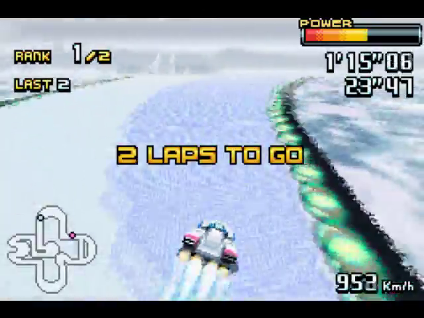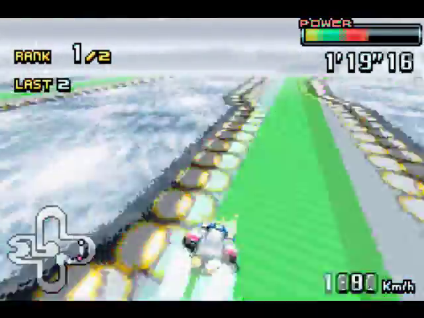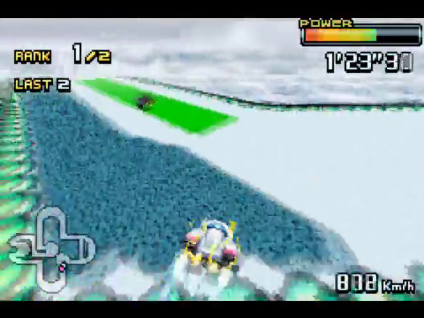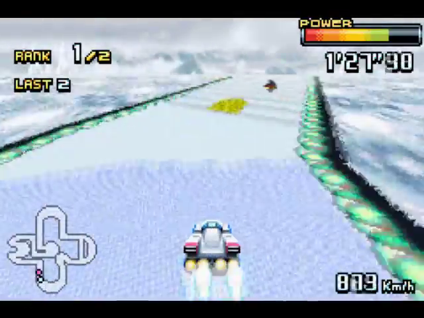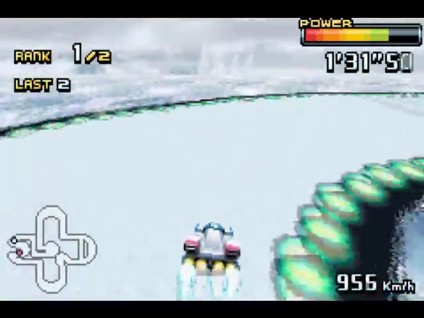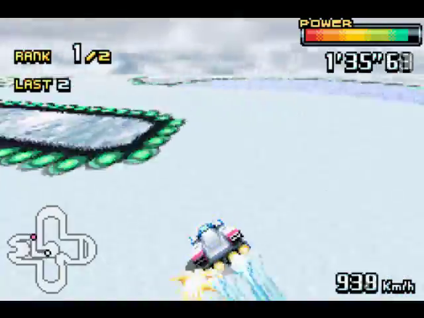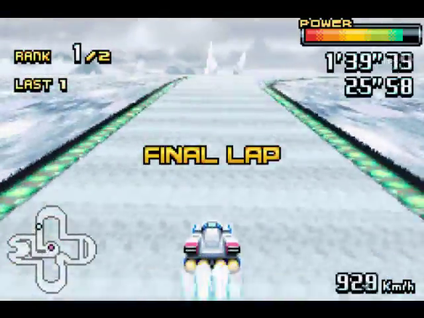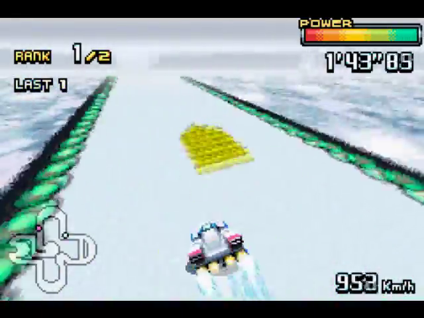And... coming up right here. If I'd stop hitting the walls. I am now a full lap ahead of Black Shadow. In fact, why don't I tail him for a little bit and just watch this guy fail at the course. That's the thing about GP Legend's artificial intelligence. It's so bad at playing itself. This game.